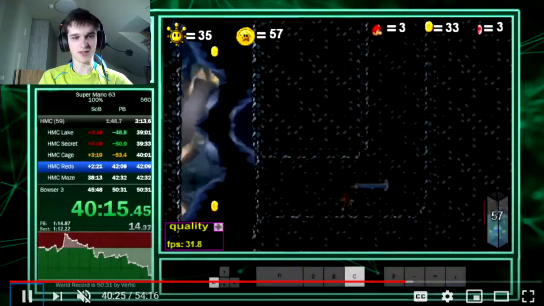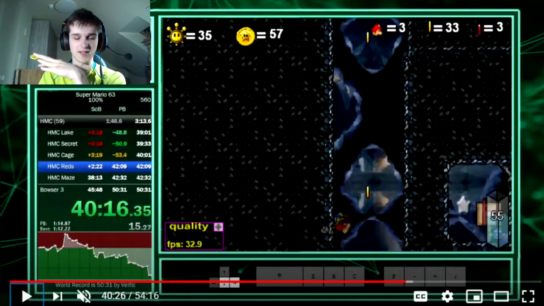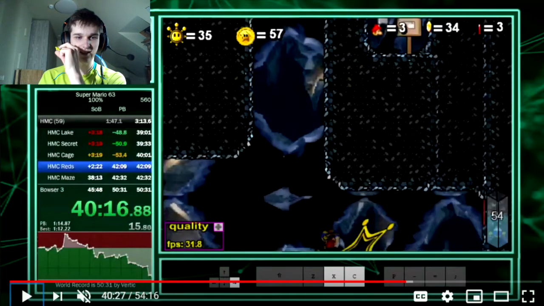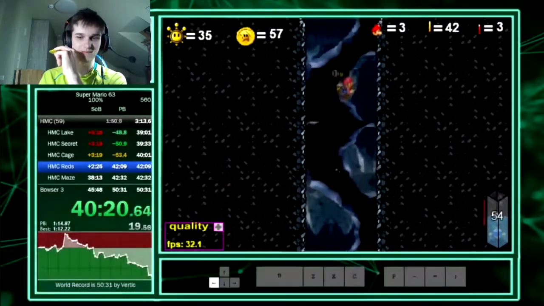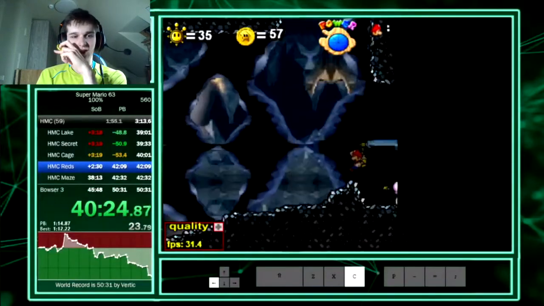Basically you dive, then initially you don't really do any turboing because that would mess up stuff. You fall to about this spot and then you start holding right and turboing, and optimally, if done well, it should put you into Sling Star very quickly. Then you just go to the left.